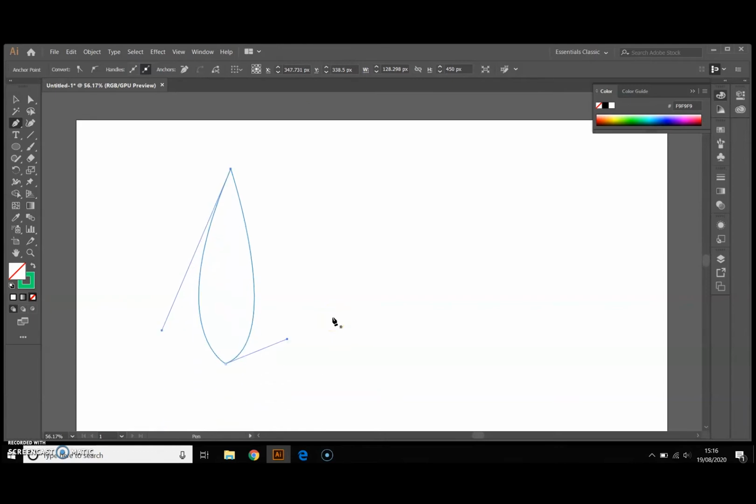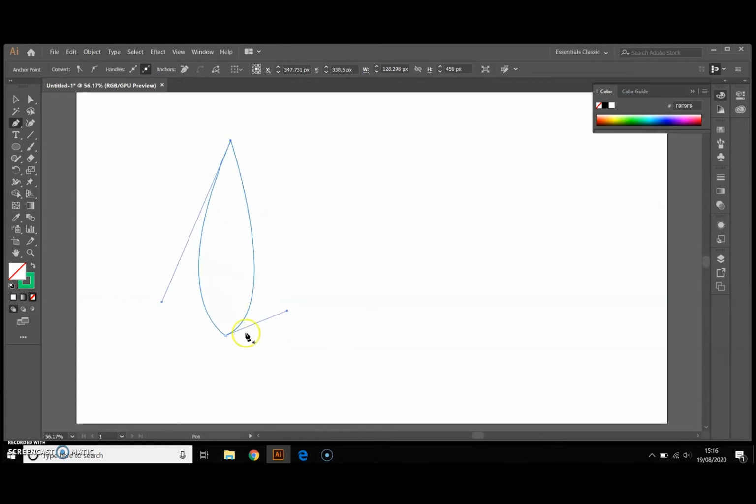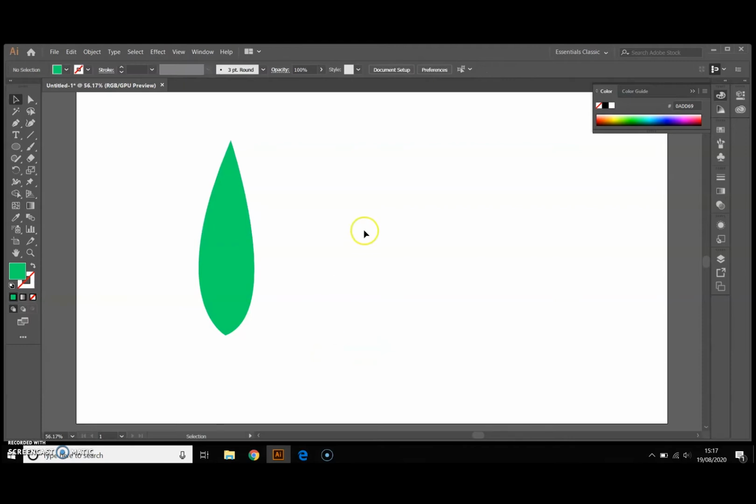I'm trying to draw quite a big shape, which is why it moved up, but you can see there's a very basic leaf formation. And if I wanted to make it coloured in, all I can do is click this little swap fill, and you'll see that it's filled in my leaf. Very basic, I know, but I'm just trying to show you the different tools that you can use to do stuff. So to deselect this shape without clicking lots of different ones, I'm just going to click V. I'm just going to delete that bit, and this brings back my selection tool.